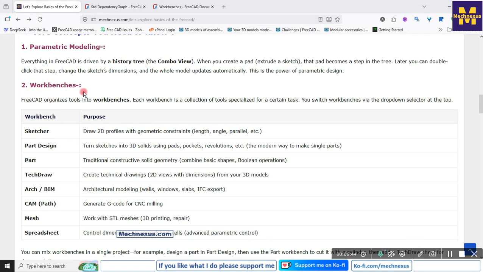So workbenches are independent tools, and you can find many workbenches to perform a single task.